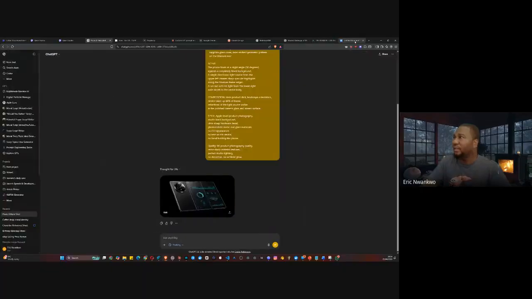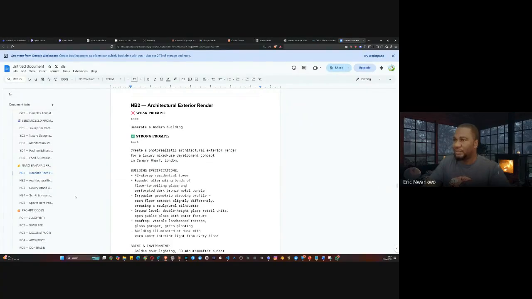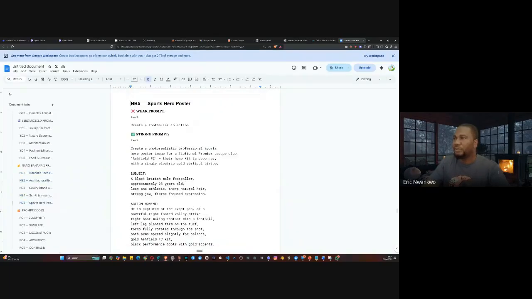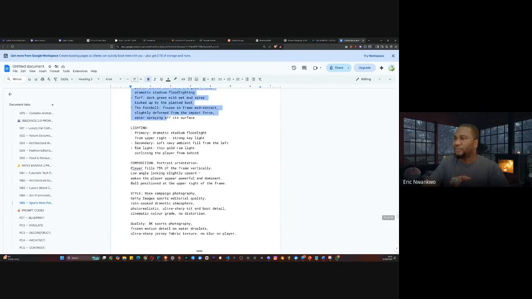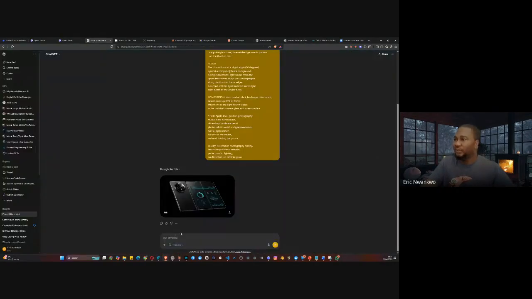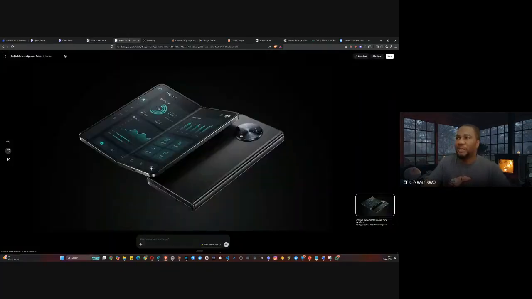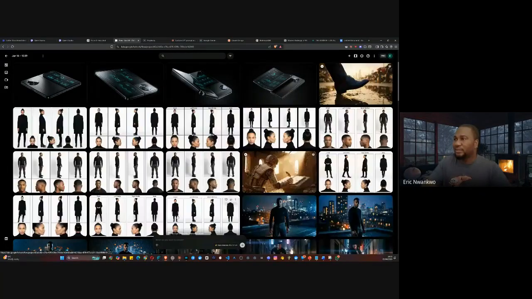Let me see if I can find another prompt that will give us text. Luxury brand, sports hero poster. Let me see the sports hero poster and see if it will give us some text to read. So that's another thing that you get from GPT Image 2 that you won't get from Nano Banana: text on image.